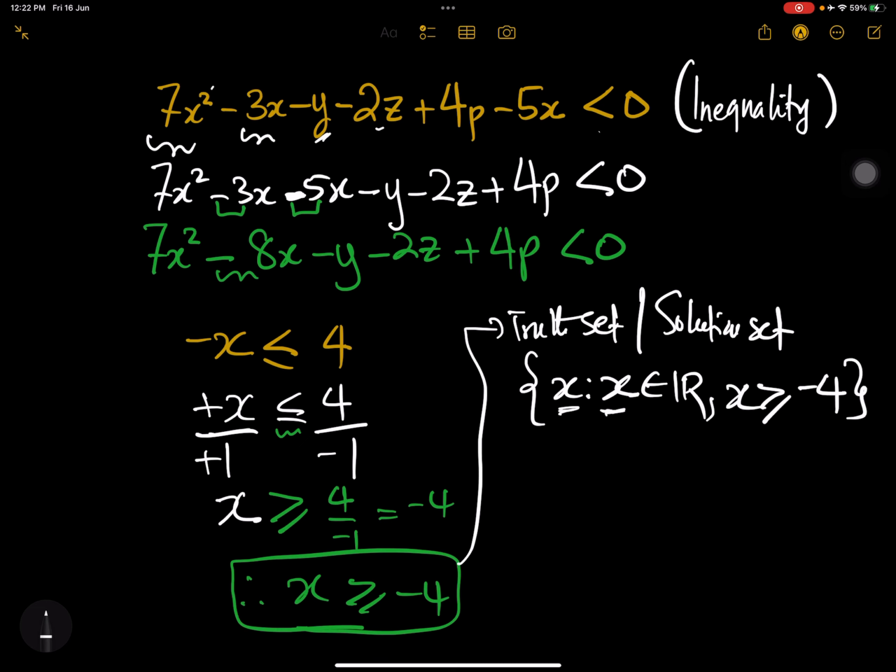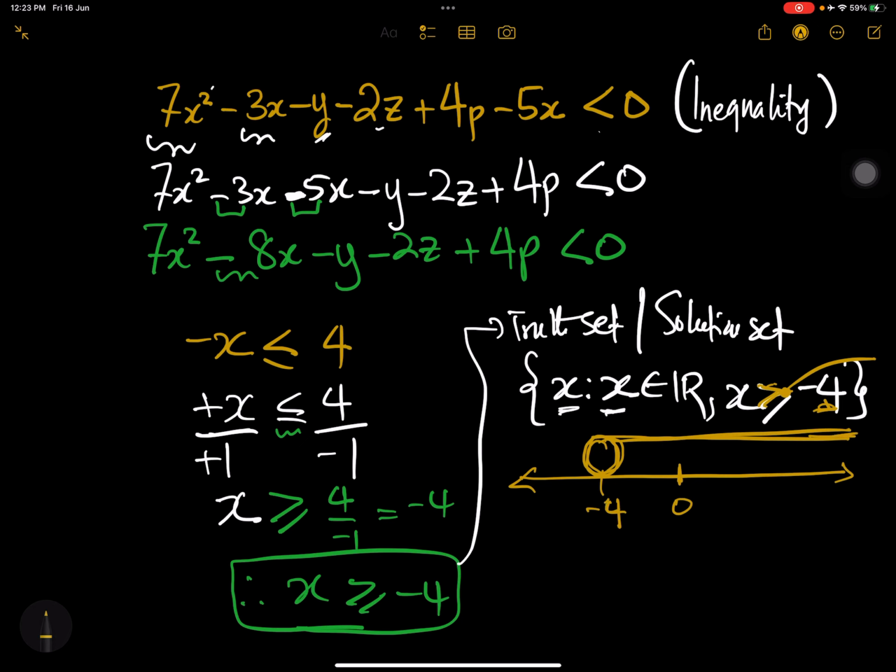If they say put it on the number line, we draw a number line like that, and we know that 0 is always in the middle, and this is negative 4. Negative 4 should be somewhere here, and we draw a circle on top of it, like this. And then look at this sign here. This elbow is to the right, so we're going to take it to the right like this. Numbers greater than negative 4 are on this right side. But because it is greater than or equal to, we're going to shade inside the ball, meaning that negative 4 is also inclusive.